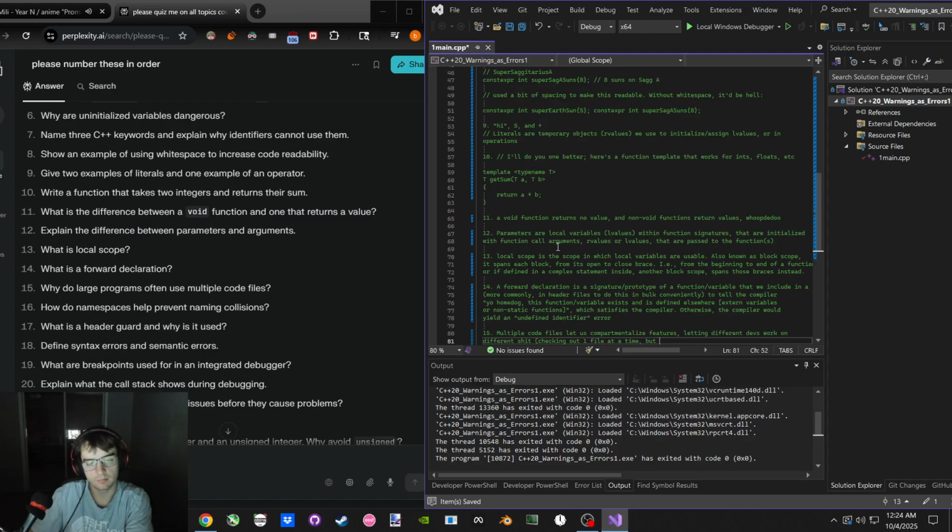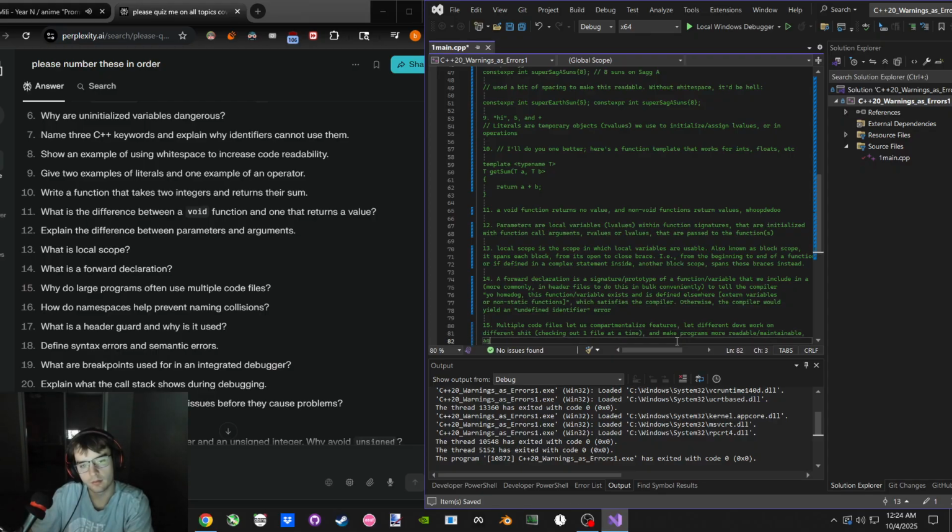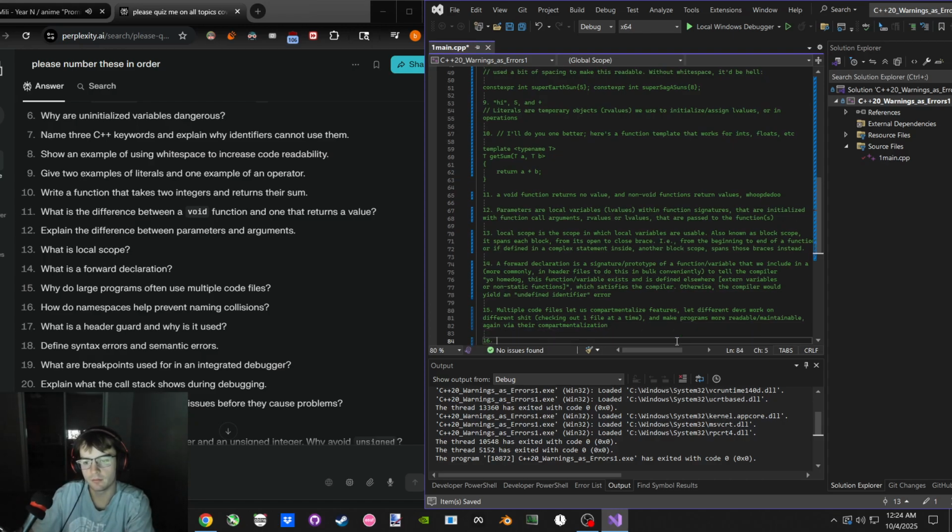And they make programs more readable and maintainable, again via their compartmentalization. I think that's the main value.